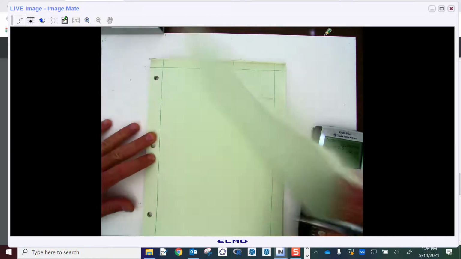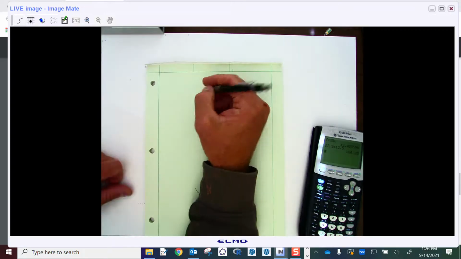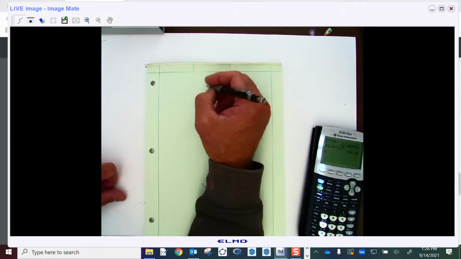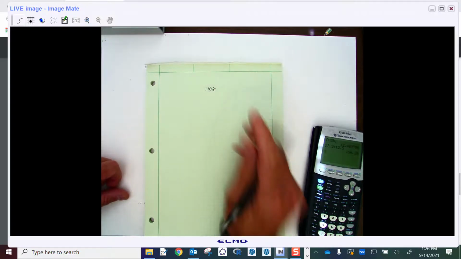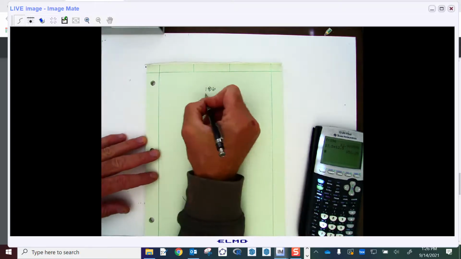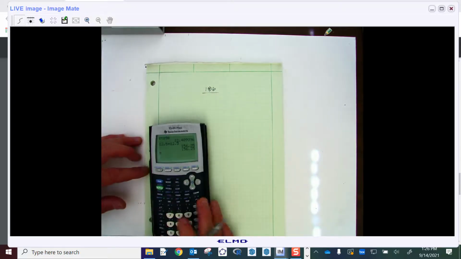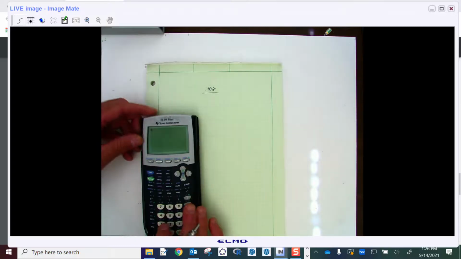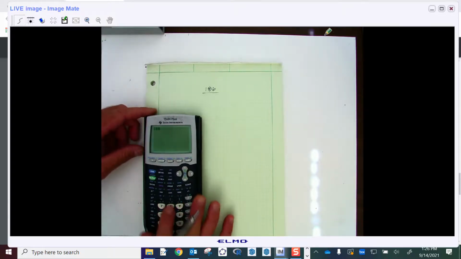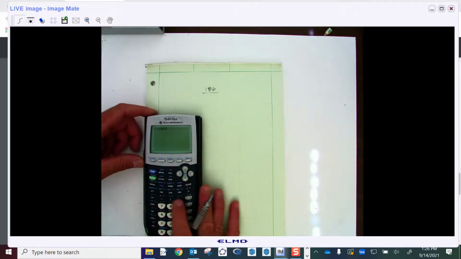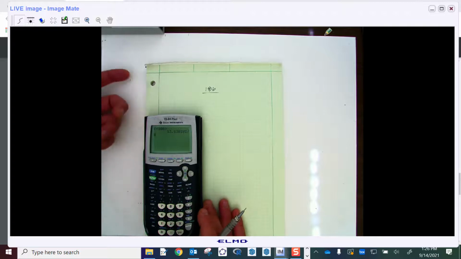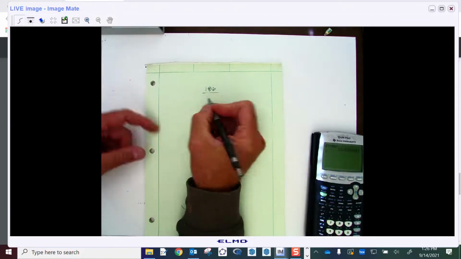Let's try another one just as an example, and maybe you want to try it on your own and pause the video right now. Let's try something like 186. Okay, 186. Let's try to find all the factors of 186 now. So first thing I'm going to do, if you want to pause, you certainly can, is I'm going to take a look at the square root of 186, and see what happens. We get 13.6.